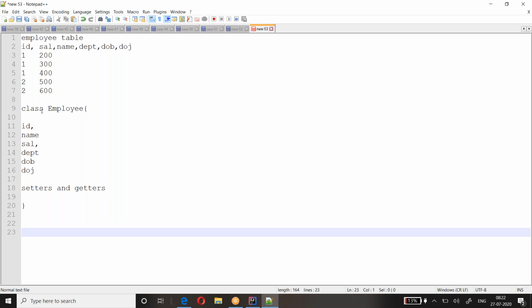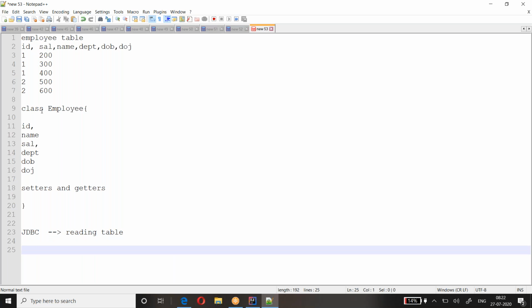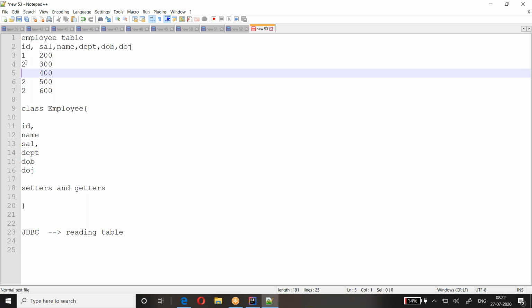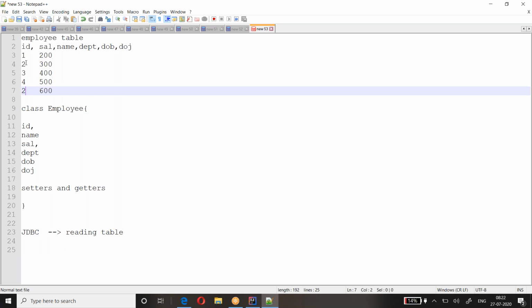With the help of JDBC, you connect to the RDBMS system, and you start reading the employee table. Now, while you are reading the employee table, there are different records: 2, 3, 4, 5.